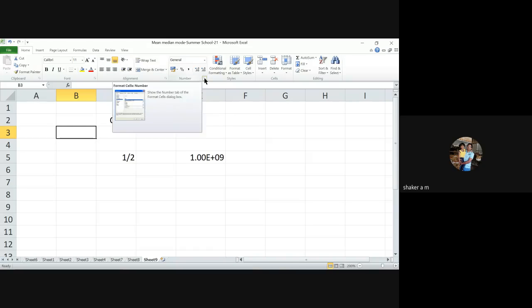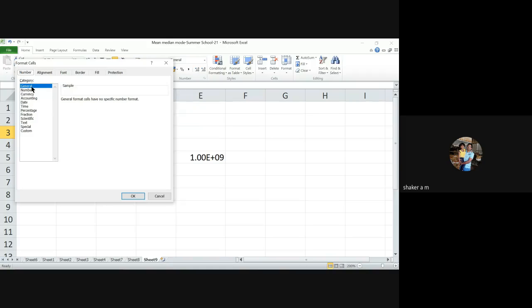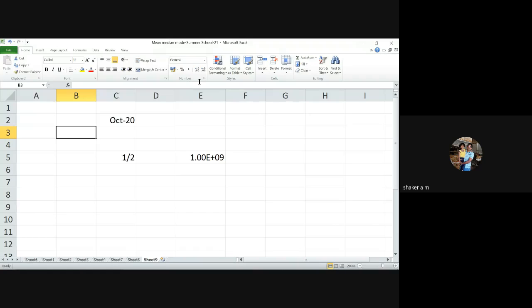Just click on that and you will get general, numbers, currency. So you can go from here also. It's not necessary that you right click. You can choose it from here also. Okay, it's working. Thank you.